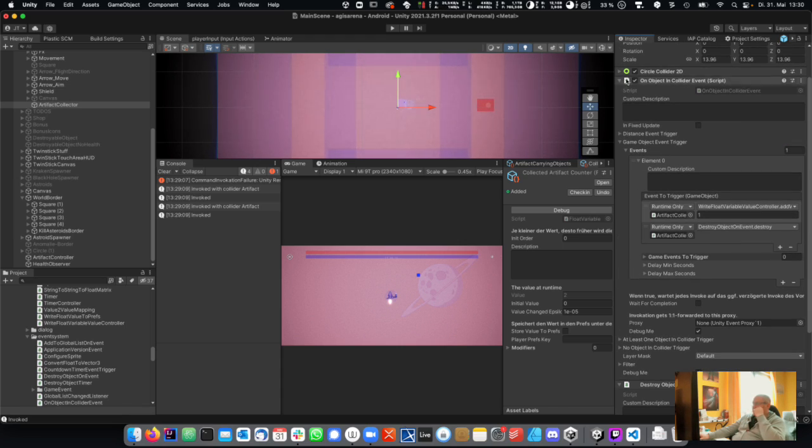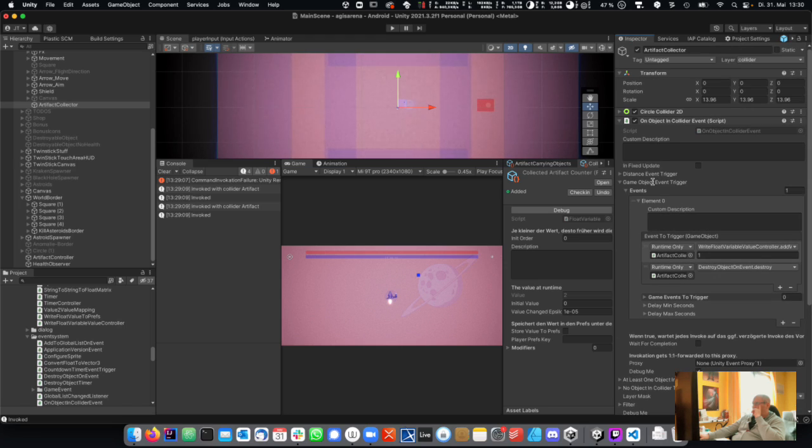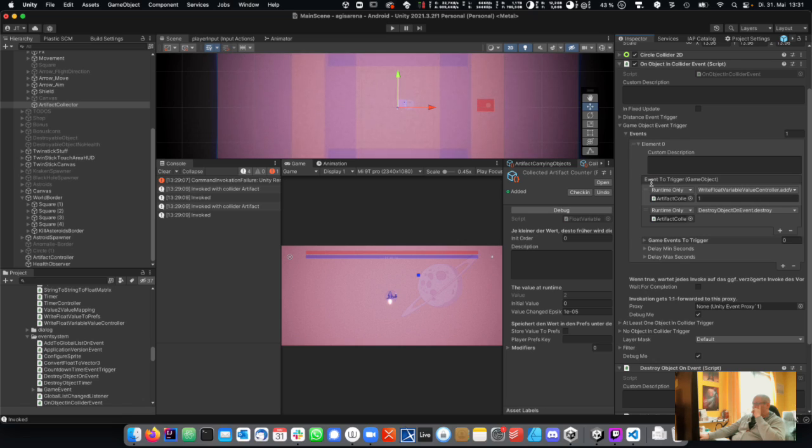First option is make this a single trigger. If it got triggered, we remove that. Or we can delete the component. Delete the component?